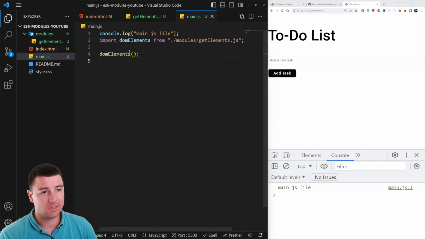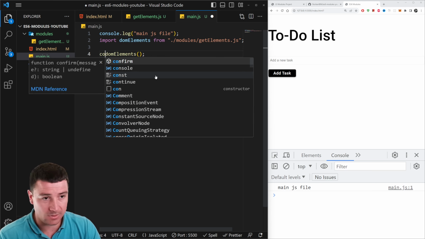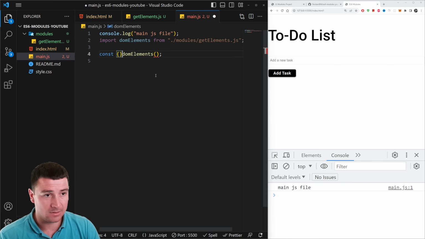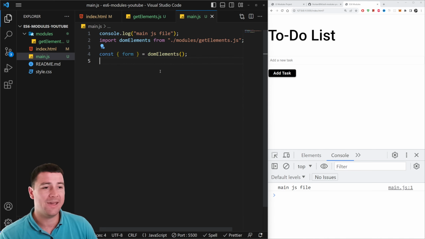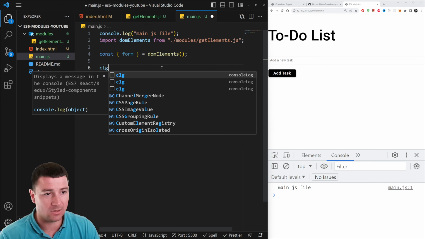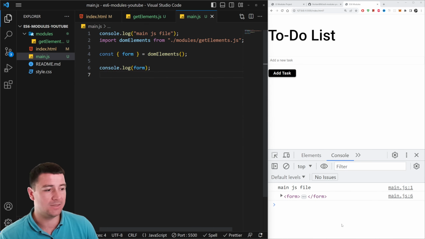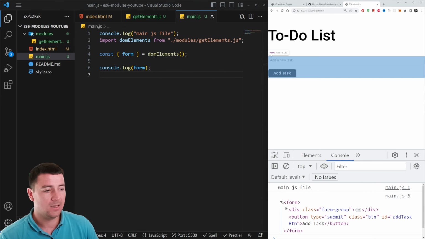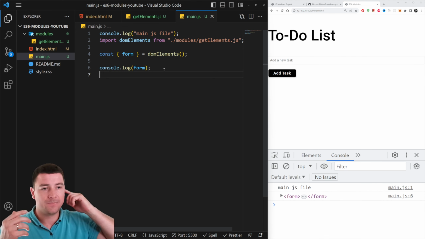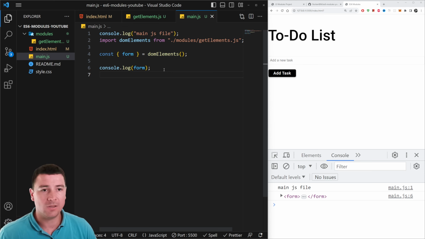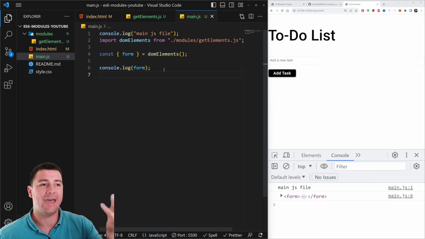Now I have access to this form in my main JavaScript file. To demonstrate this, let me just show you. You can see it's not logging anything, it's just initializing the function. But I'm also going to now destructure from this function that variable. So I'm going to create here const, add it to an object and assign it to this function. And from here, I'm going to extract the form. Now I have access to the form. Let me demonstrate this by console logging form, and it should give me the form that is in there. Okay, so this is how modules work. You can do almost anything you want, exactly like in JavaScript, and then you can have access to them.